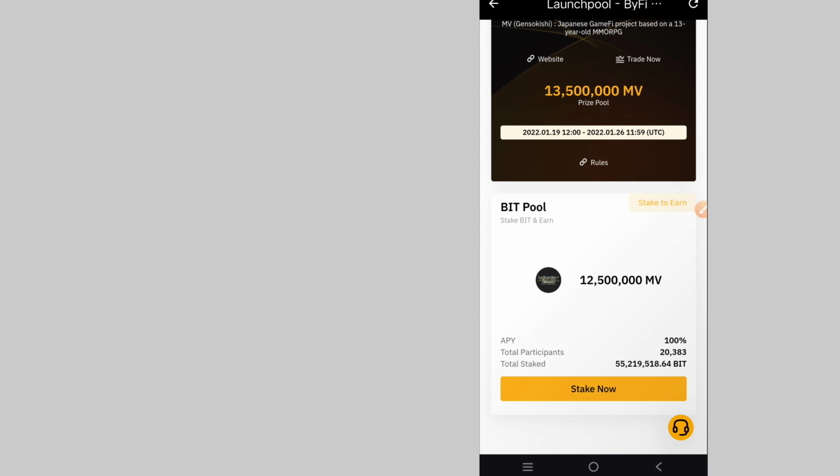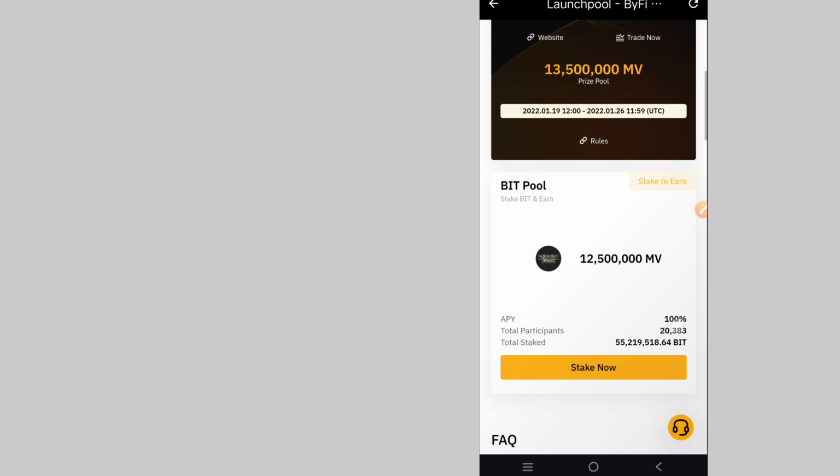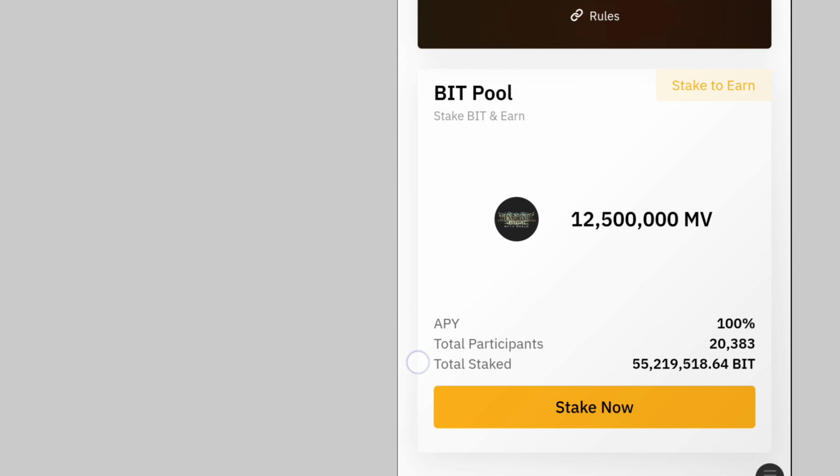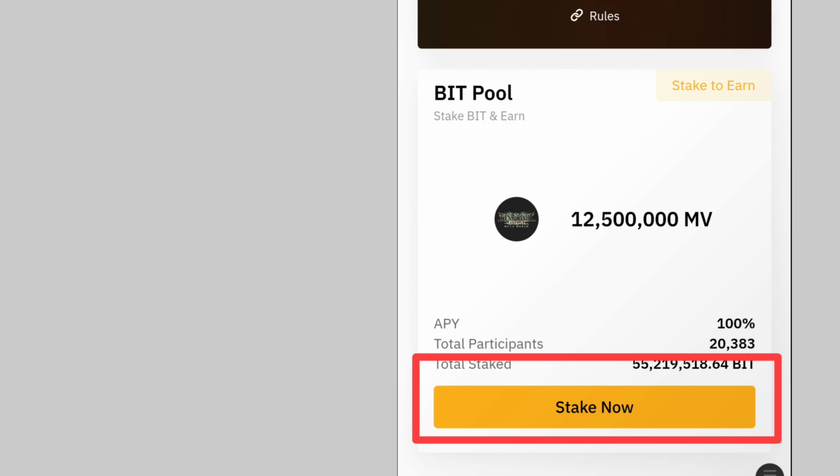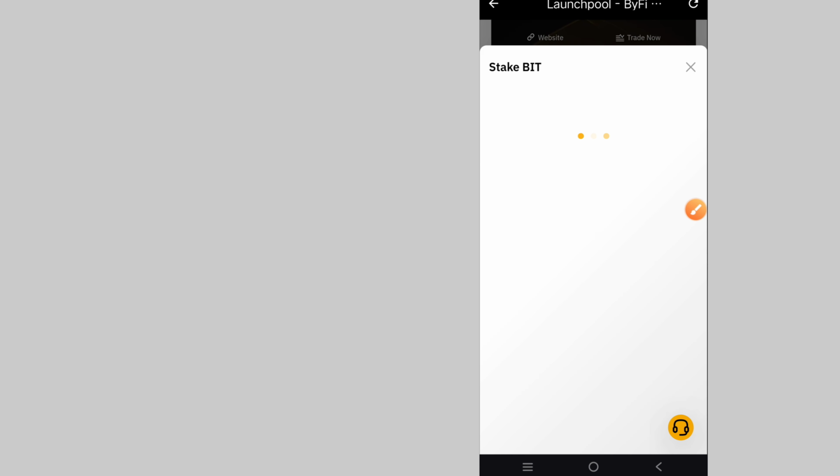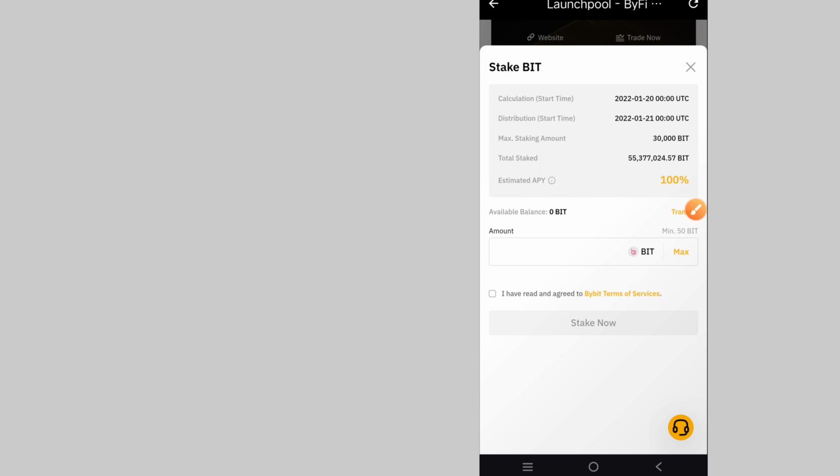I have some Bybit token in my wallet, so I'm going to show you how you can commit your token and allow it to mine this new project for you for free. So I'm going to click on stake. That's where you're going to click. Let's see what happens when you click on stake.